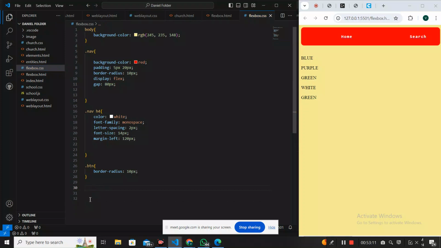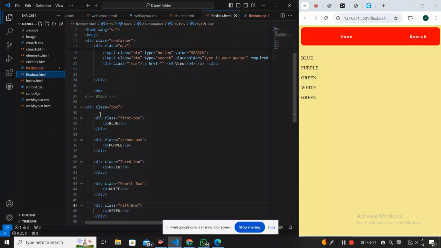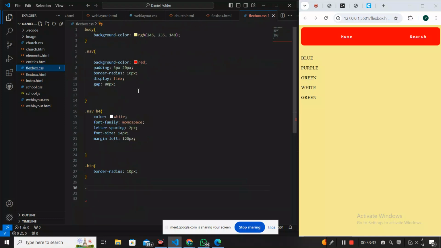So we have our flex box. Is it capital letter or small that I started with? I need to start with small letter only. All right. First box, dot flex box.